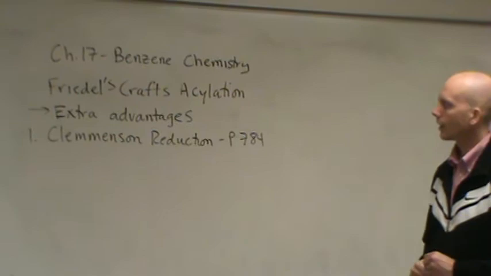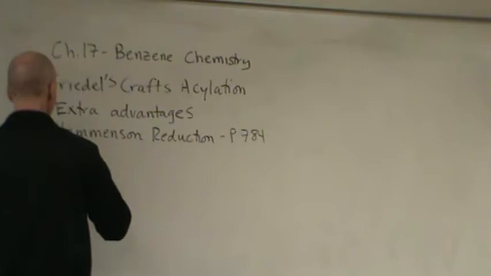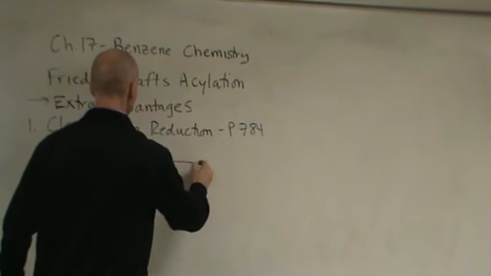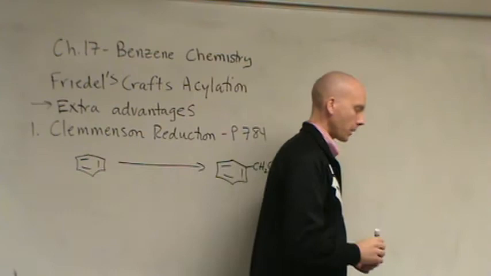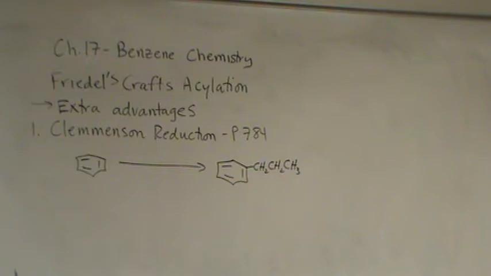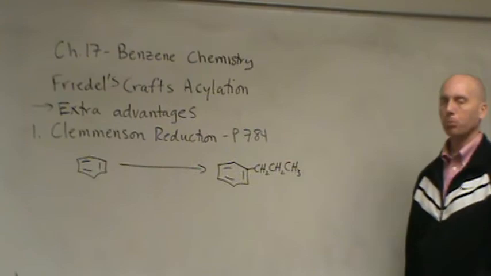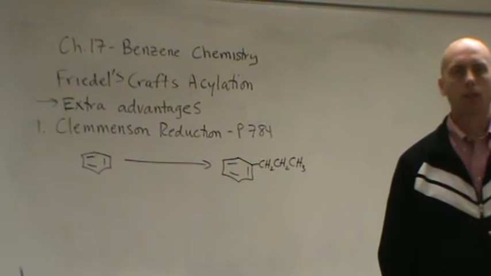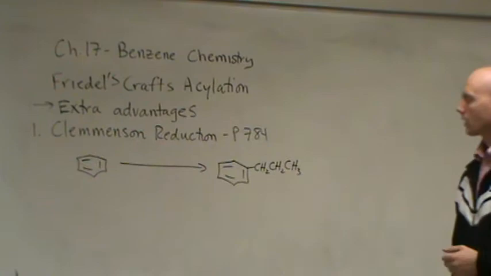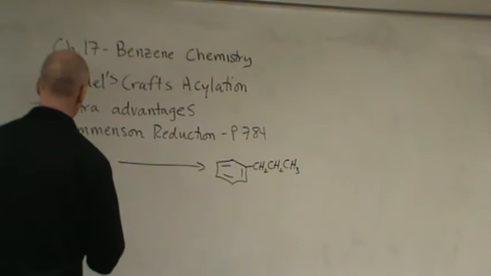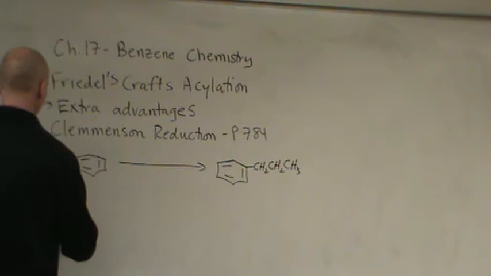What's going on here? Well, suppose your boss gave you the molecule benzene, and they wanted you to add on this propyl group to benzene and make propyl benzene. Remember what we saw in our last lecture, that if we try to do this by Friedel's Crafts alkylation, it added on the middle carbon to give you isopropyl benzene.